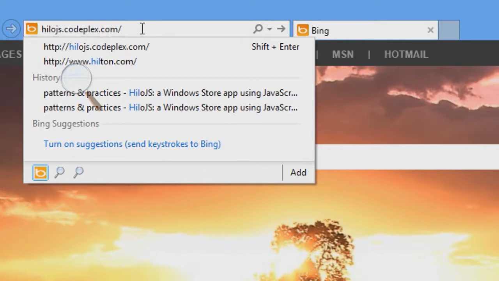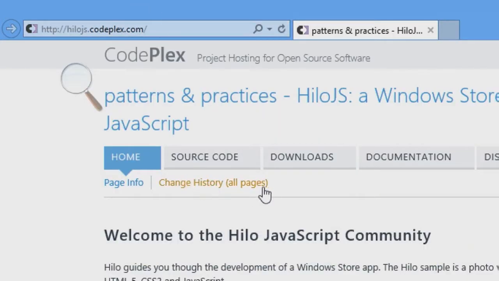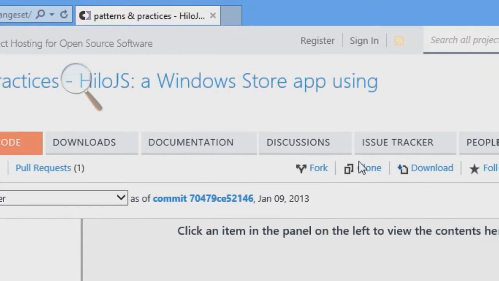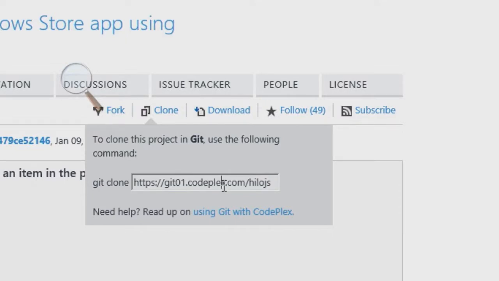You can go to hilojs.codeplex.com. It's stored on Codeplex, but in case you don't know, on Codeplex, as in TFS, you can store your projects using Git. In fact, that's exactly how CodeShow works. It's stored in Codeplex, but it's using the source control of Git. Really super exciting. Because that means that I can jump into hilojs.codeplex.com, go to the source code, clone, and now I have that clone link. I just go to my Git shell and type git clone that, and all of a sudden I've got a folder called Hilo with not just the project, but the project in all of its history. That's awesome. In all of its glory. Very cool.